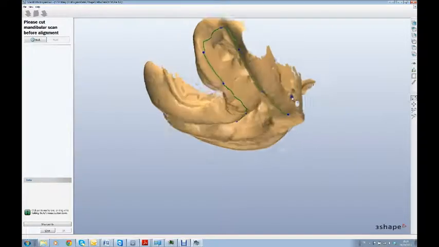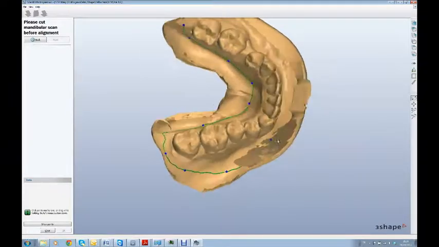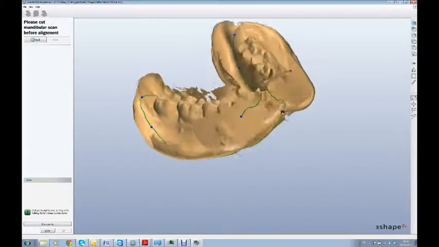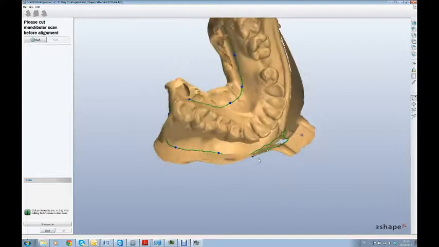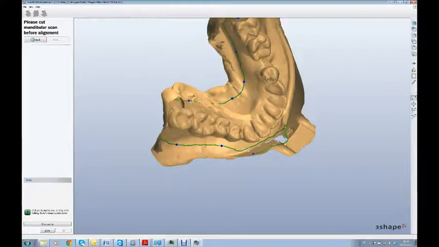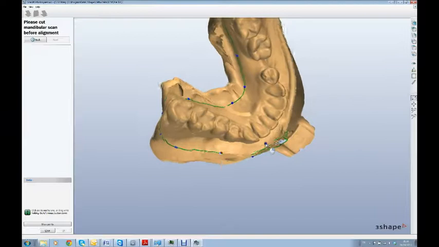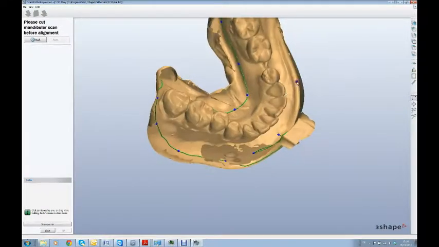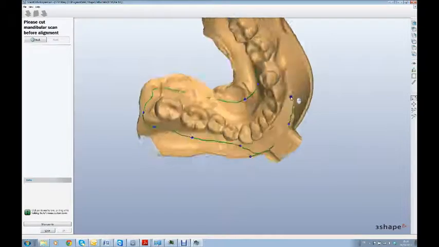Now obviously we've got the wall there of the impression tray. It's quite easy for us to hit that wall by accident, and you can see that the software then creates this unusual spline trying to get from that point all the way around through to this point. If it is a situation like that where we do make a mistake, probably the best thing to do is just forget about it and move on.